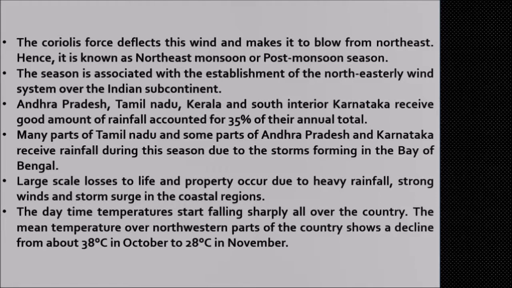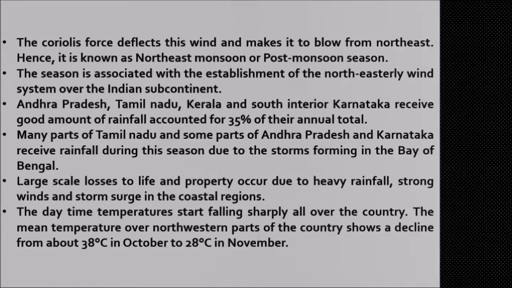Okay. Many parts of Tamil Nadu and some parts of Andhra Pradesh and Karnataka receive rainfall during this season due to storms forming in the Bay of Bengal. Tamil Nadu mostly falls on the coastal side. So many parts of Tamil Nadu and some parts of Andhra Pradesh and Karnataka receive rainfall during this season only because of the storms formed in the Bay of Bengal.